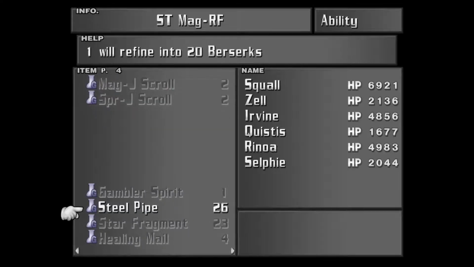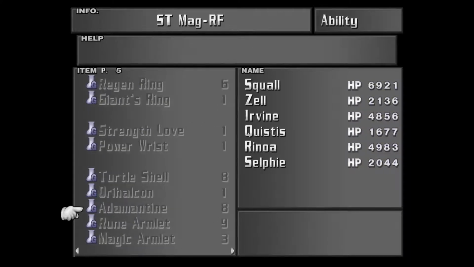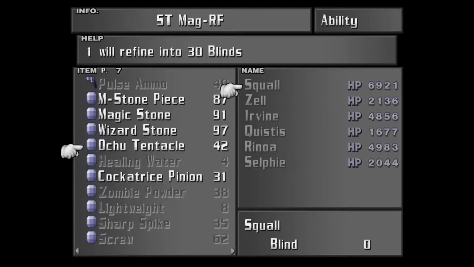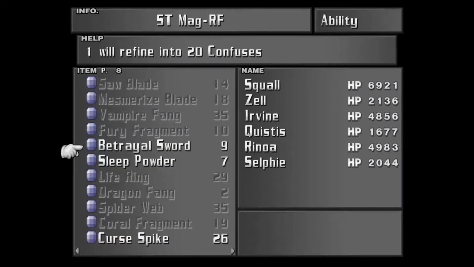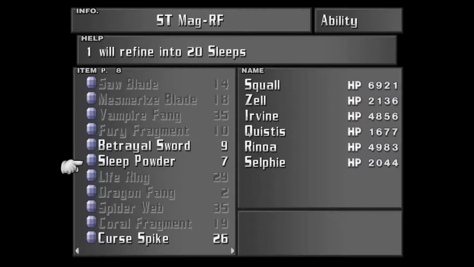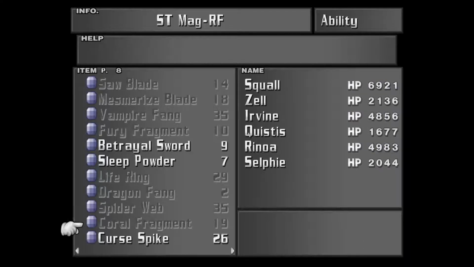If you want more Berserks for your extra characters, Steel Pipes, you can get those from Wendigos. Breaks, if you want those, from Cockatrice Pinions, obviously from Cockatrices. Blinds from Ochu Tentacles, from Ochus. Let's see, if you want more Confuses, you can get them from Betrayal Swords. Give those to all your characters. Sleep Powder gives us more Sleeps.